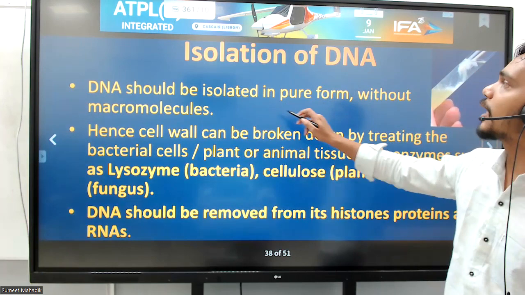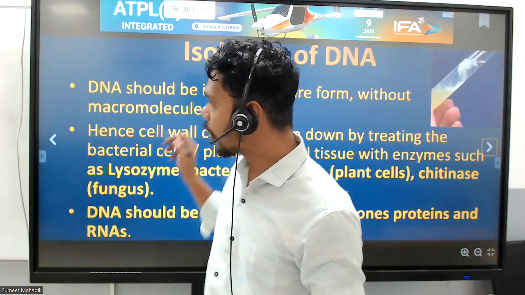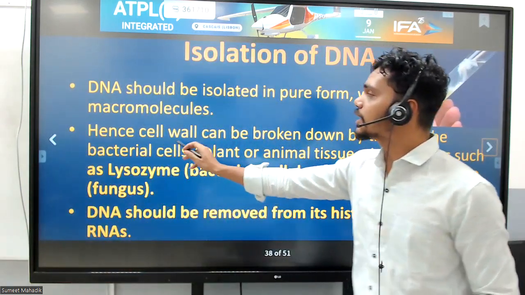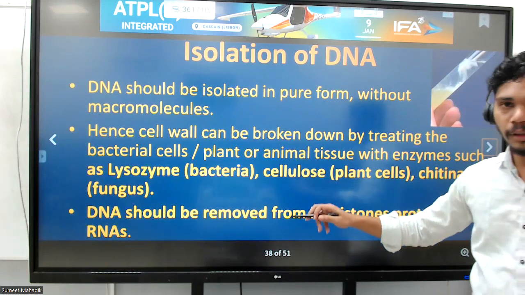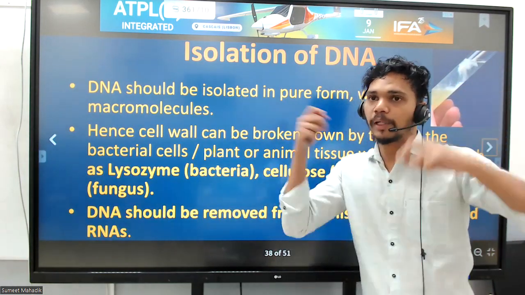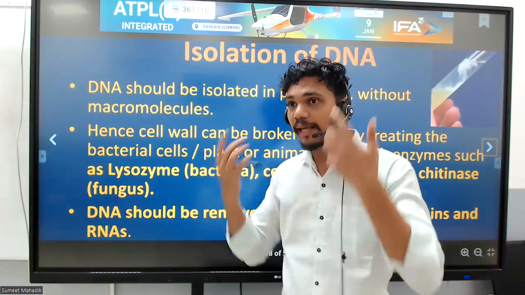Isolation of DNA: the DNA should be isolated in a pure form. Now we talk about fragmentation. Have we talked about which DNA we want? No. So hence the cell wall has to be broken. How can you get a desired gene in a human? Can you just incorporate it with the DNA? No, you need a technique. So you need a cell first of all.